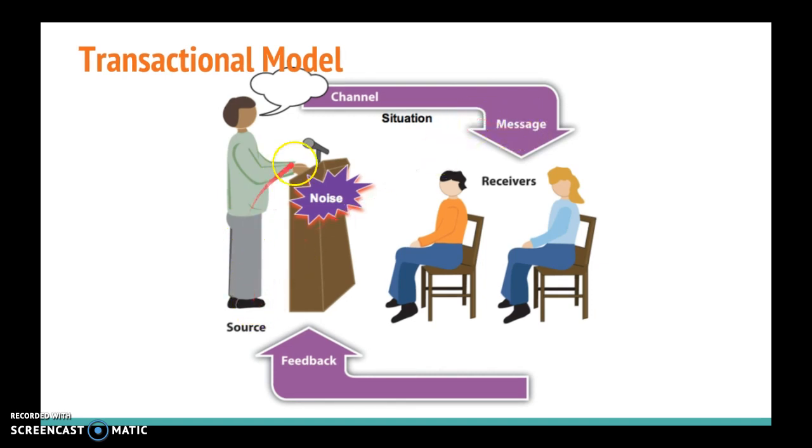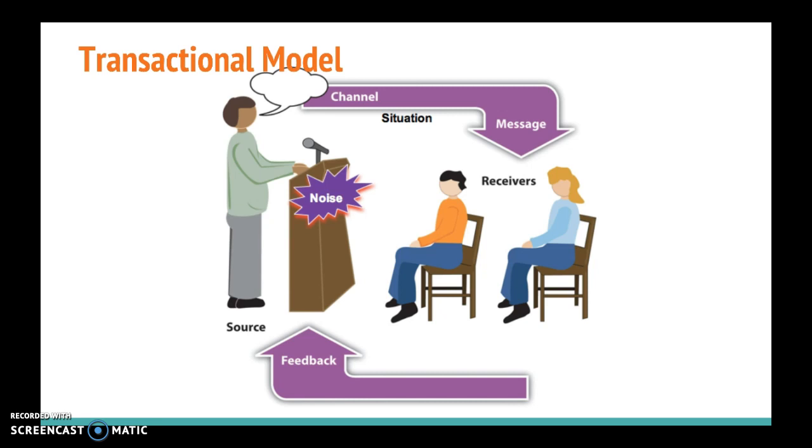Now, the source sends a message through a channel to receivers or listeners, audience members. The receiver is the person who receives the speaker's message. They are the ones who listen to the speaker's message. And everything that the speaker says is filtered through what we call the listener's frame of reference, or their field of experience. And this field of experience simply talks about how a person's culture or their experiences, their heredity, all of those sorts of things influence their ability to communicate with one another.